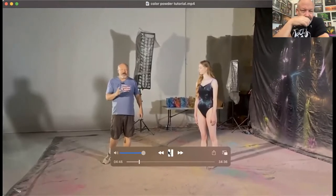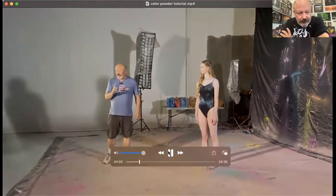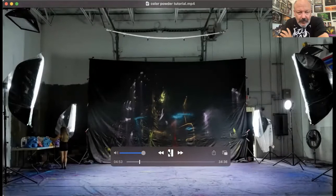So in a moment, you're going to see us working on the pose, okay? This is just what my setup looks like. You can barely see my light up there in the top, and then two lights on the side, two lights over there. And then I keep everything lit with continuous lighting so they can shoot video.